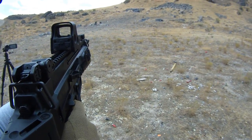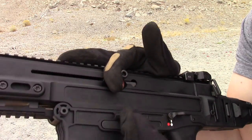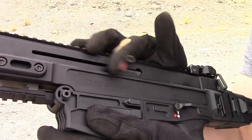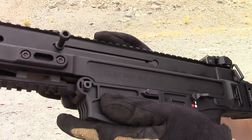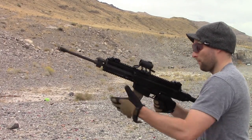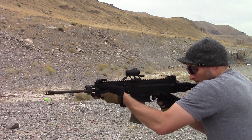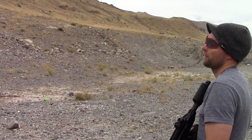Here's where it gets a little dated. Pull the charger back and you press this convenient little button — the bolt locks back just as you'd expect, but then the button goes inert. That's correct: this thing has no bolt release. To drop the bolt free, you need to remove the mag or pull the charging handle again with a fresh mag inserted. It's just not effective economy of motion. I suppose it's a holdover from the AK, or more specifically the Czech VZ-58 that so many of those soldiers were used to. It really is the only thing I truly dislike about this gun.